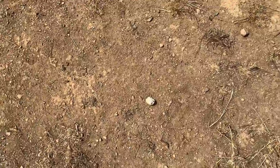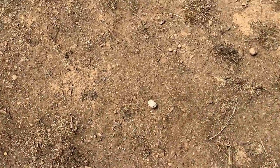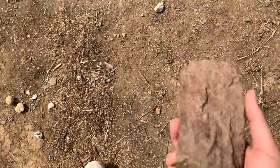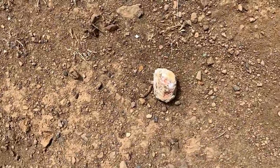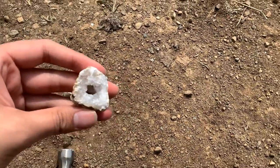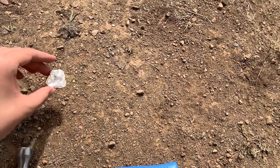I forgot about another method — method four: the rock. I'm going to go ahead and hit it with a rock. Okay, that didn't work. This is a pretty heavy, hefty rock. Method four isn't working very well, so I'm going to go ahead with the hammer again. I've managed to crack it open with the hammer — there it is, the geode. That's pretty cool.